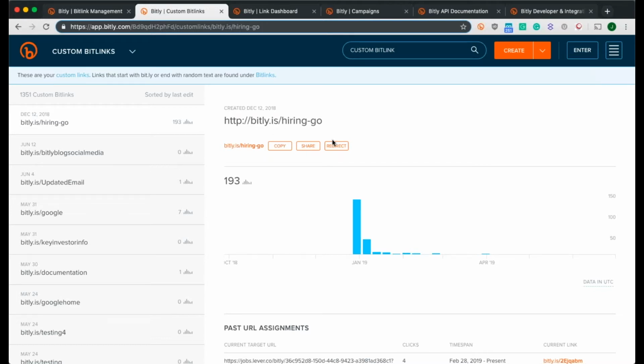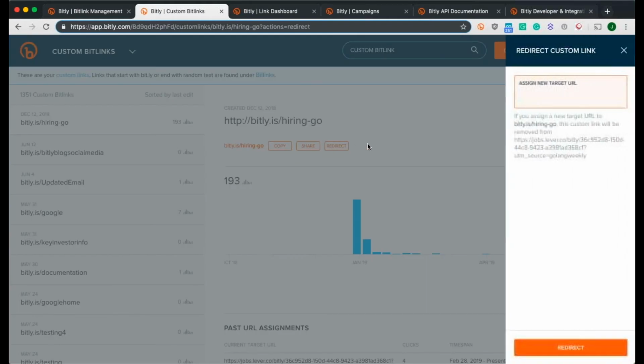This opens up the possibility to do something called a redirect. The redirect is a functionality that allows you to change the long URL moving forward for this short link. So as you can see right here, this is the current target URL that individuals will go to when they go to bit.ly as here and go. But if I were to paste a new target URL in here and hit the redirect button, moving forward with 2 clicks of a button, you'll be able to direct your end users to a new landing page.